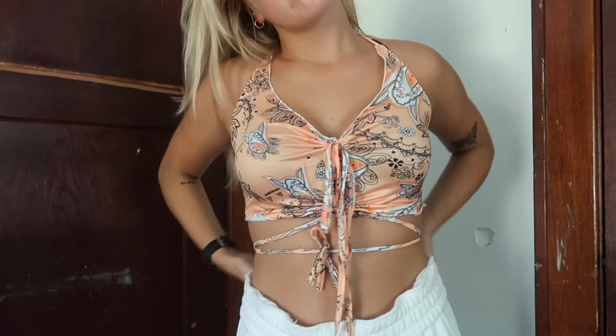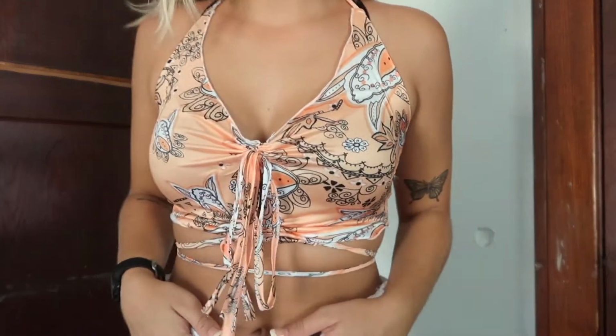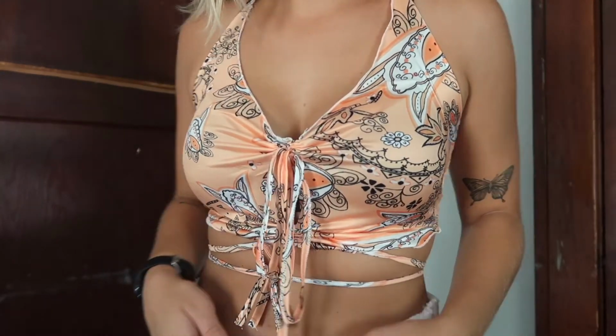You guys are seeing it again in the try on, but I liked this gingery orange color and the pattern on it. It's almost like a paisley print, but not. I don't know, I just really liked it, so I got it. Hopefully I figured out how to put it on, and you guys are seeing that now. But maybe I didn't, and again, it was only $8.99, so that's a fun little tank top of a color that I don't have.